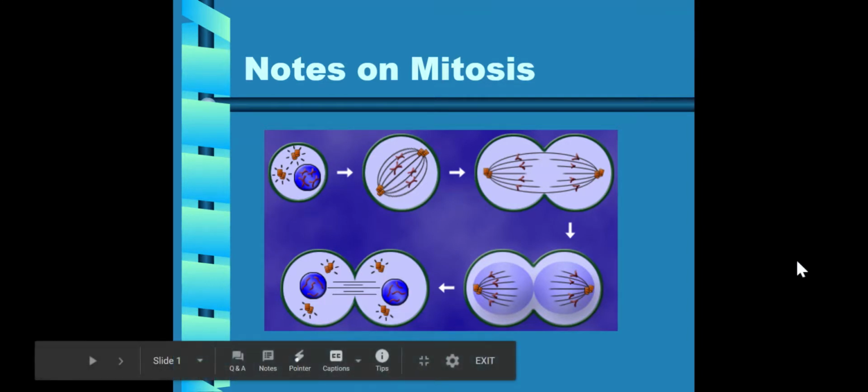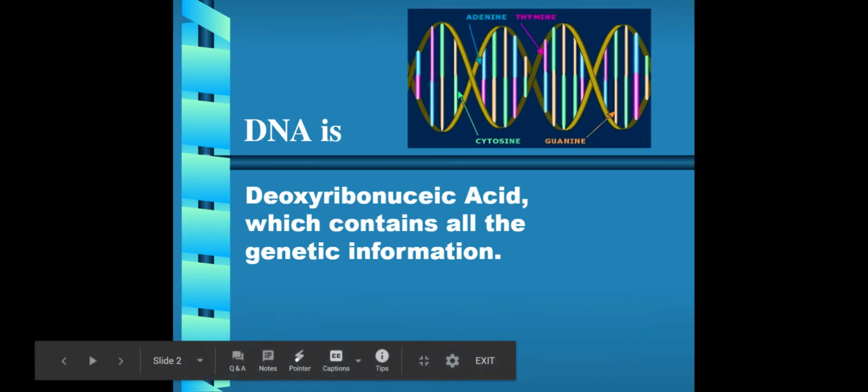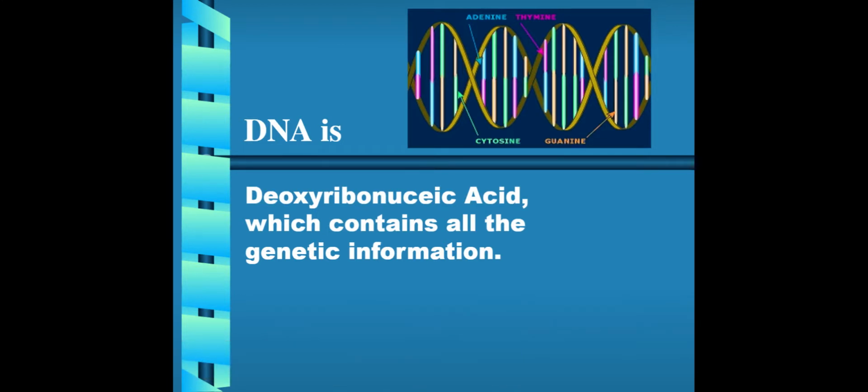So before we start talking about cell division, let's talk a little bit about DNA. We're actually going to study this in our next unit. So right now, all you need to know is that it's actually called deoxyribonucleic acid. And that is such a mouthful that we usually just say DNA. Most people don't even know what the full name is. They just know what DNA is. And that contains genetic information. And we'll get deeper into that in our next unit.